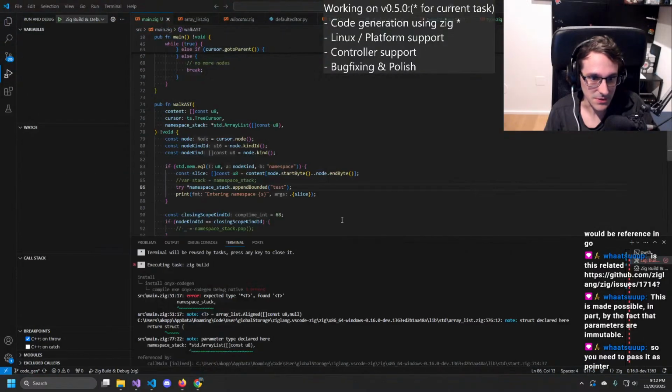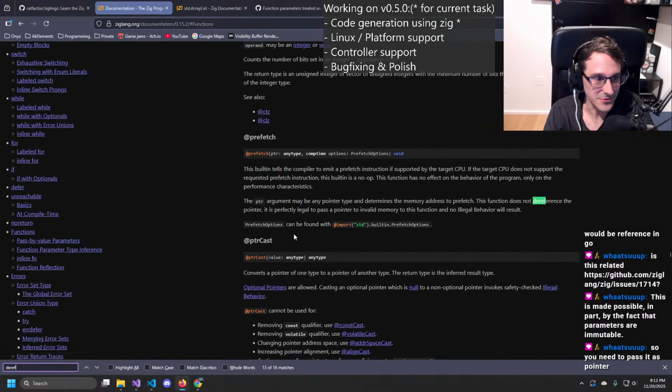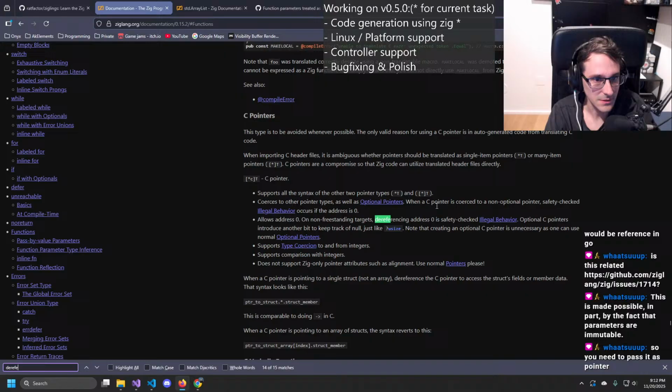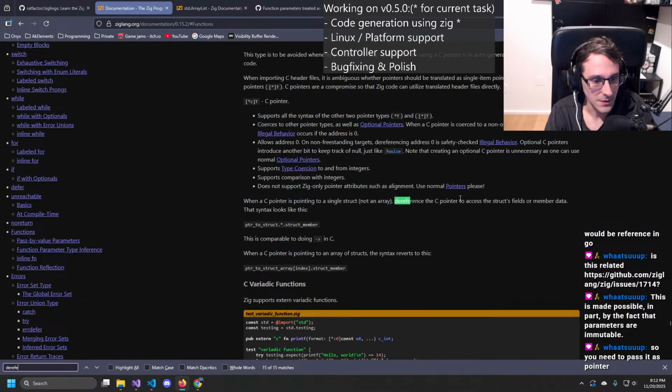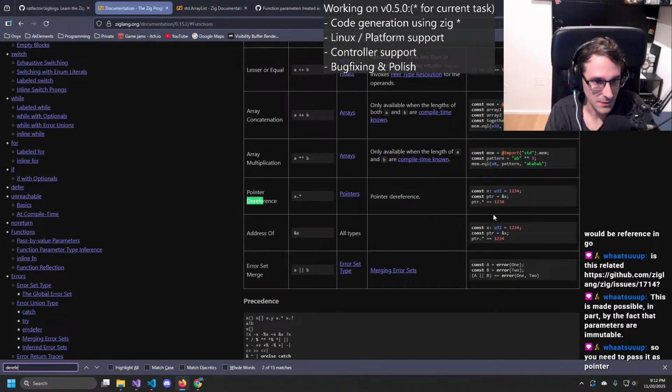Yeah, exactly, but then how do I dereference a pointer? Dereference. How do I dereference?